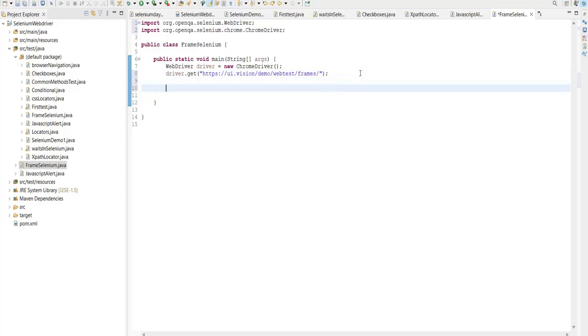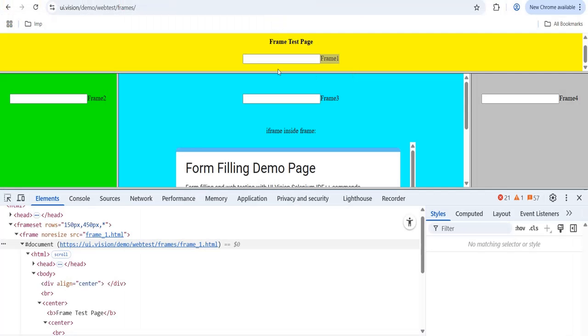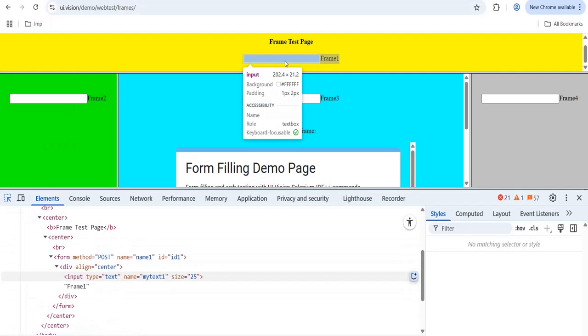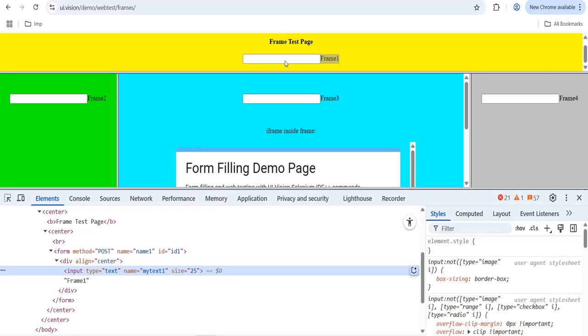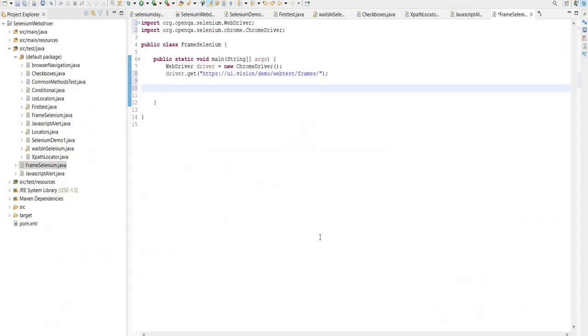Now what we are going to do is, let's see, if I just directly inspect this element, this is the input box, which has the name myText. So I can just try to identify it and then pass a value. Let's see how it works.